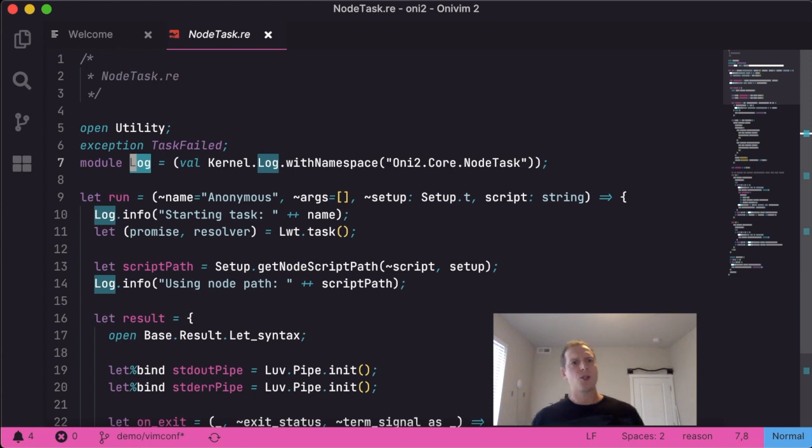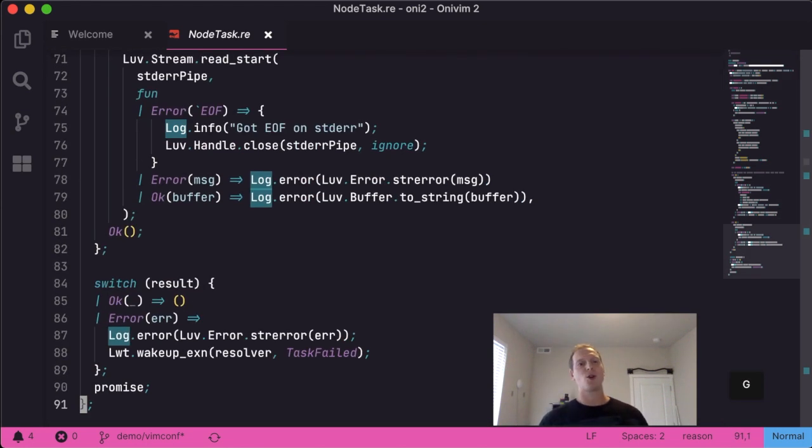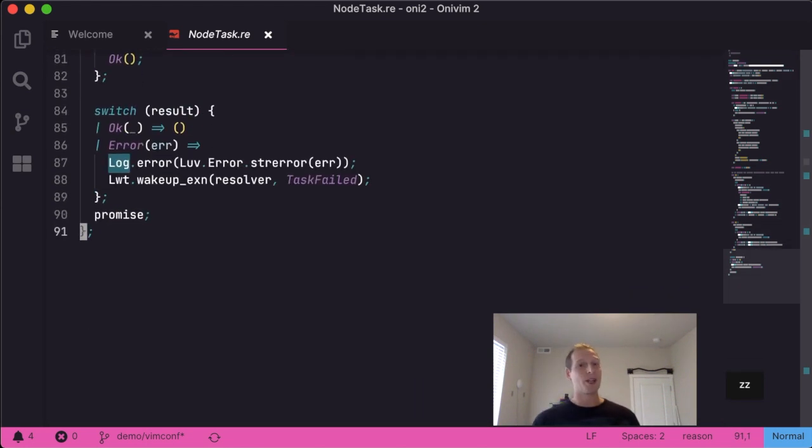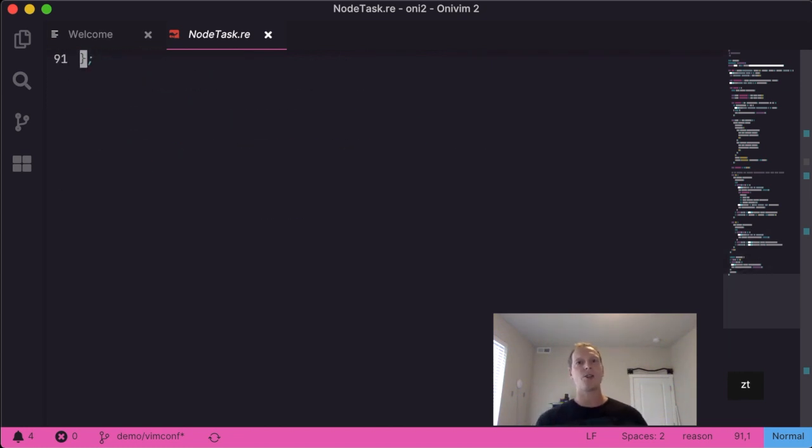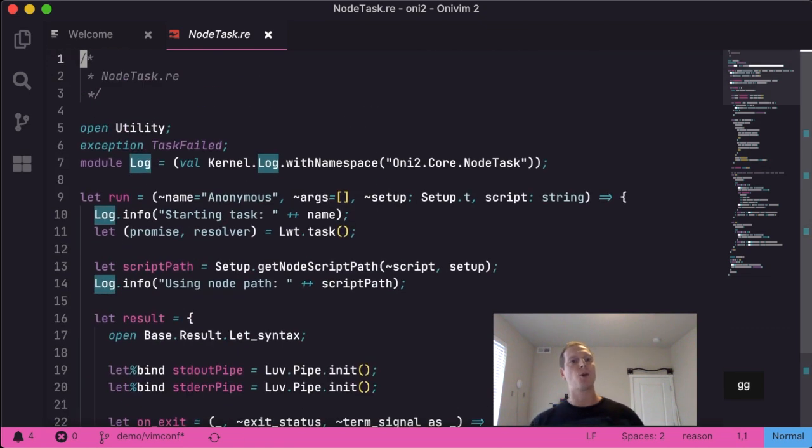And then another feature we've added is per pixel smooth scroll. This is something that's really hard to do in a character-based grid. And this gives you some nice feedback as you're navigating around or changing the viewport.